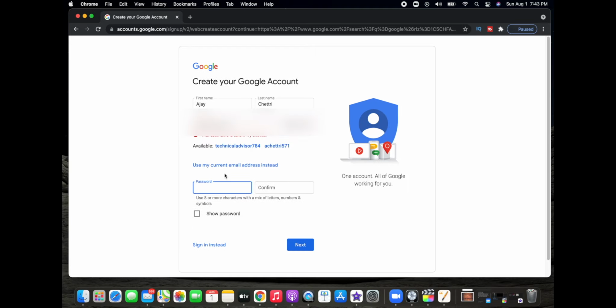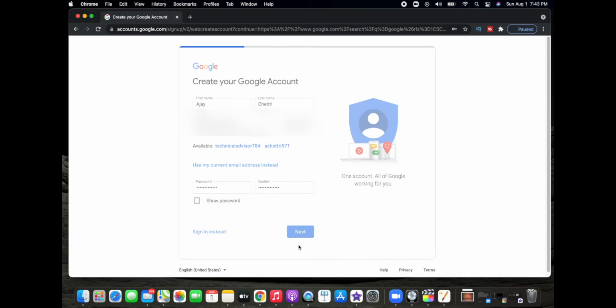I'll just use the password that I need and confirm the same. And yeah, it seems like this username has already been taken. So what I will do is I'll just give some number. Maybe you can use a date of birth or any number that you can easily remember. So I'll just use technicaladvisor08@gmail.com.